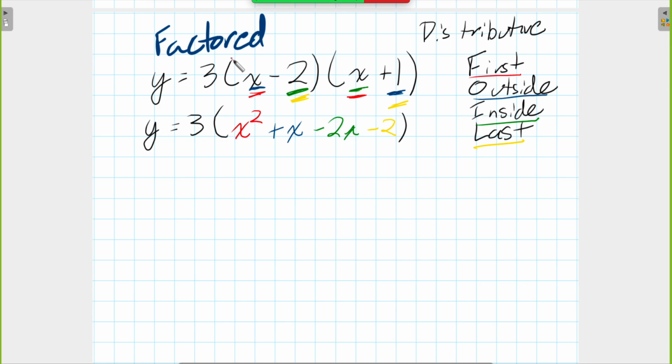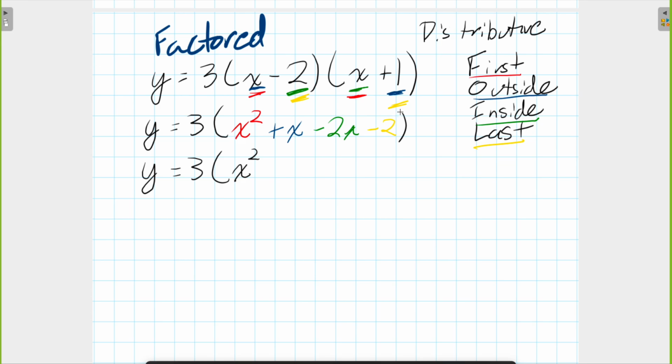We're going to collect the like terms within the bracket, and then from there we're going to finally do one last distributive property of the 3. So we're still going to leave that 3 on the outside. We'll collect whatever like terms. Because this is x squared, there is no other power of 2 variable. We leave it. We have x, or positive 1x, and negative 2x. So think of that as taking positive 1 minus 2, and we're going to keep the variable attached to it because they're both technically to the power of 1. So positive 1 minus 2 will actually give us a negative 1x. And we don't usually include the 1, so I'm just going to say negative x in this case.